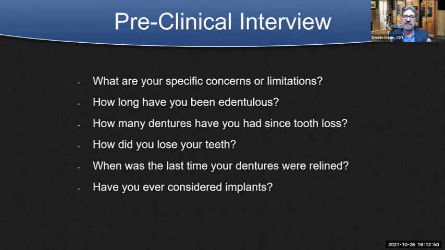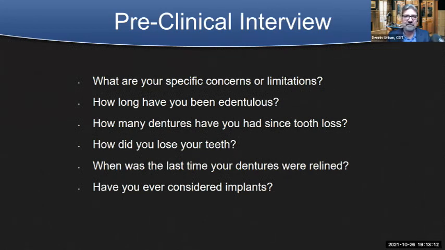You ask the patient these questions, and it's a great way to get started and evaluate what the patient needs and what the patient anticipates, and meeting their needs in a realistic way. Ask, what are your specific concerns or limitations? How long have you been edentulous? How many dentures have you had since your tooth loss? And how did you lose your teeth? And when was the last time your dentures were relined?